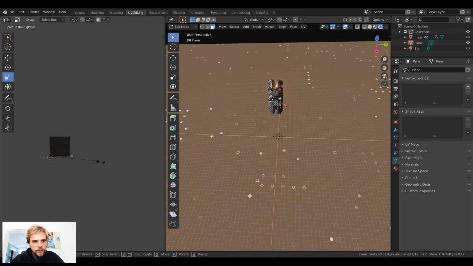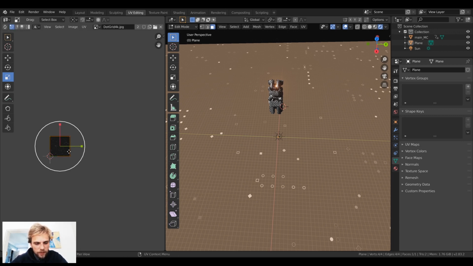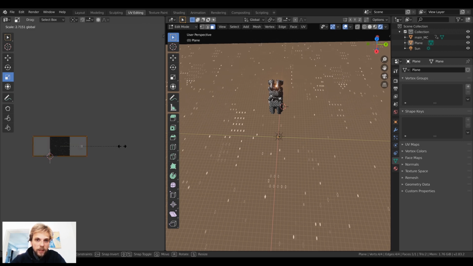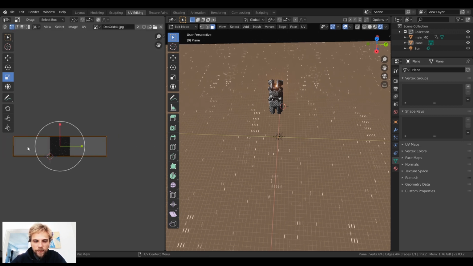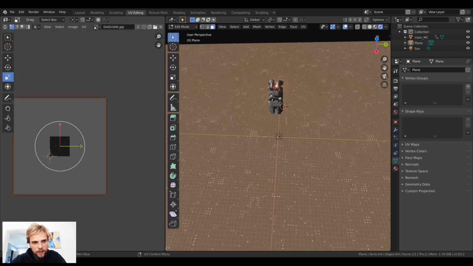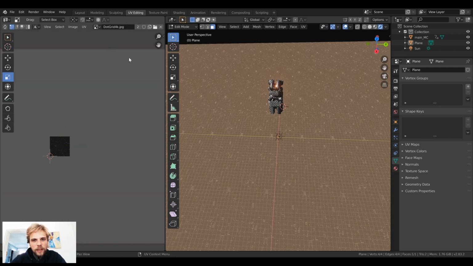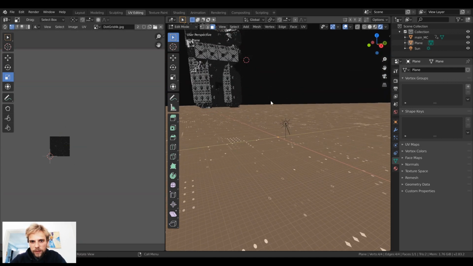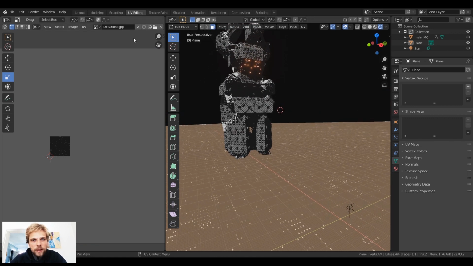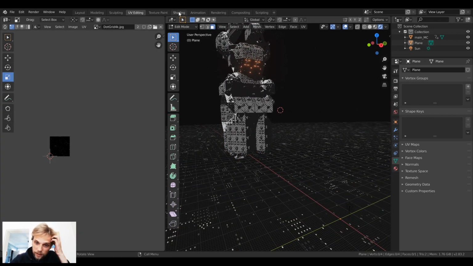If I were to scale this up, I can't. Okay, that's a bit awkward. Am I doing it wrong? Oh, now I can. Okay, sure. So now we can scale it in any way we want. That's good. We have a little bit of a grid going on here. That's nice. Let's go back to shading.